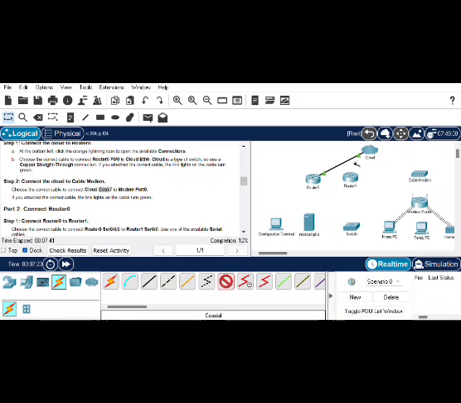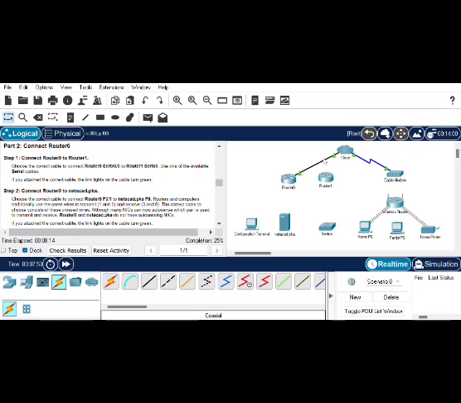So we connect to the cloud, choose coaxial 7, and connect to the cable modem. We choose port 0 and we can see it turns green. That's part 1. Now let's take a look at part 2.